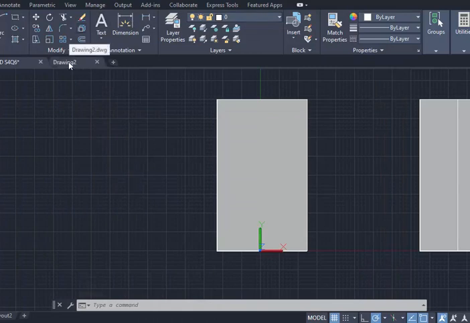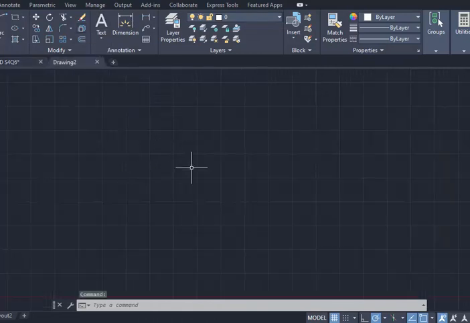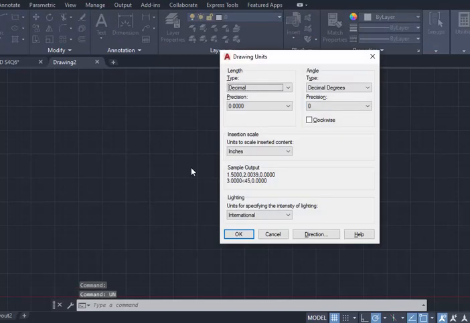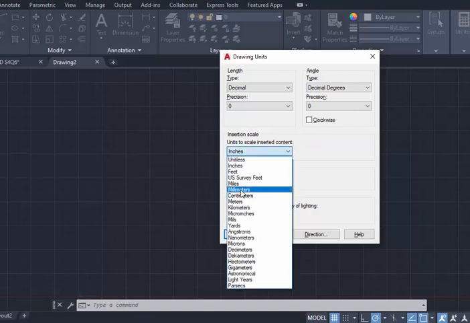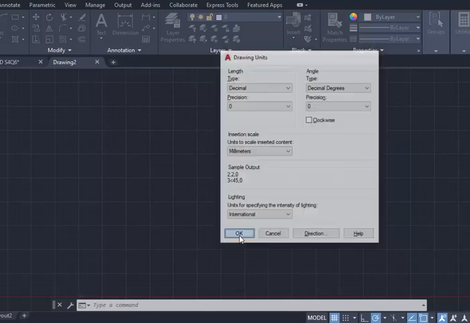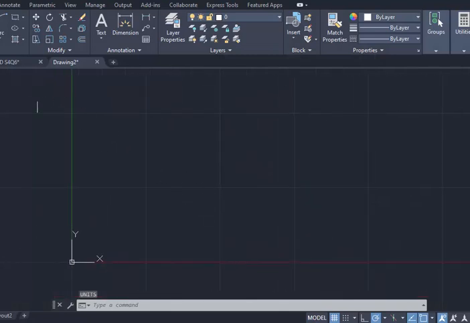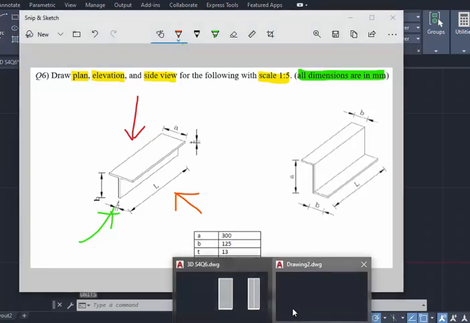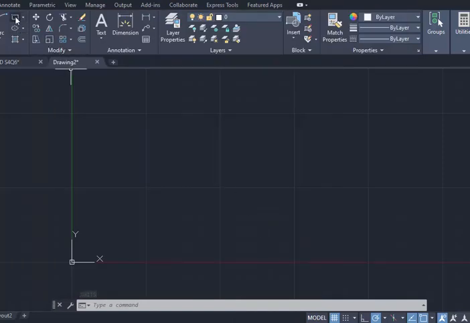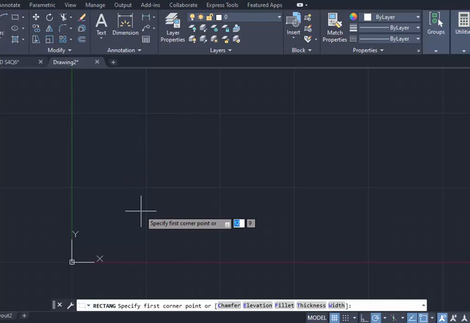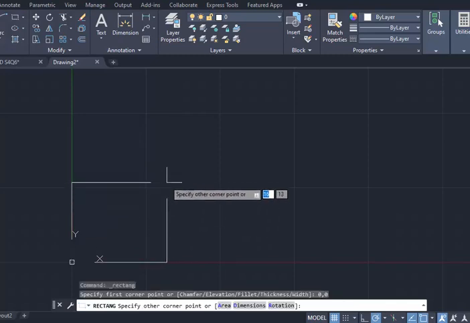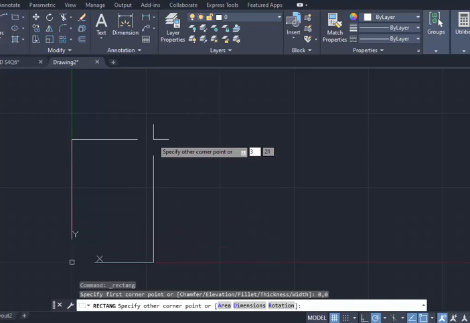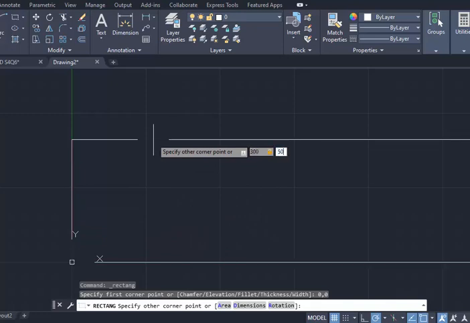So simply we create it in our drawing. First we go to the units, select decimal, precision maybe 0, and millimeters. We click OK and create a rectangle. A is 300 by 500: starting point 0,0, then 300, 500, enter.